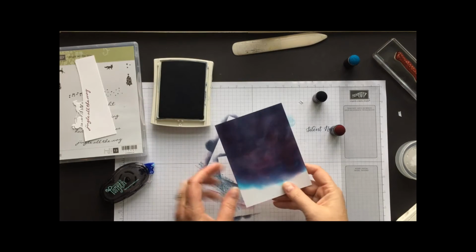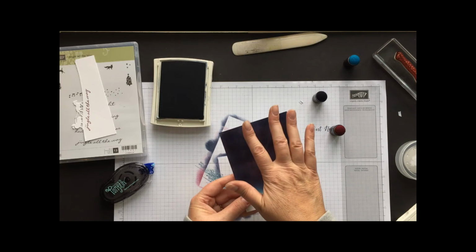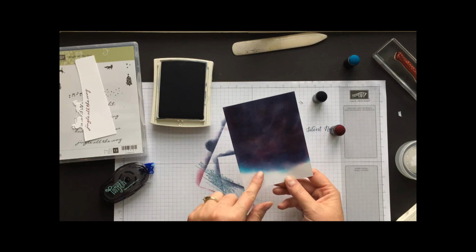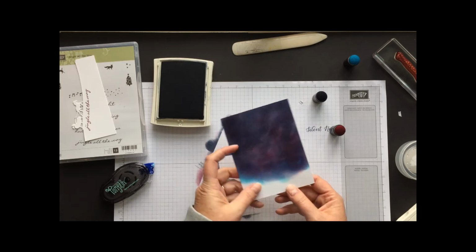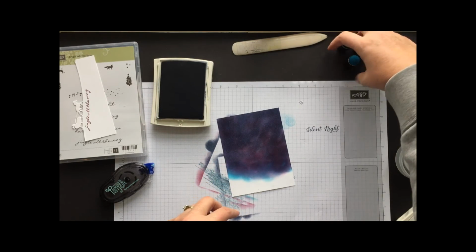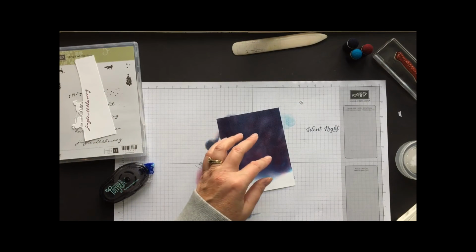Okay, you still with me? So you can see how I really went way dark at the top with the Night of Navy. So you really want to see the gradient from the light turquoise, the raspberry kind of in here, and then the really dark navy at the top. So our final step is to take a little bit of water.